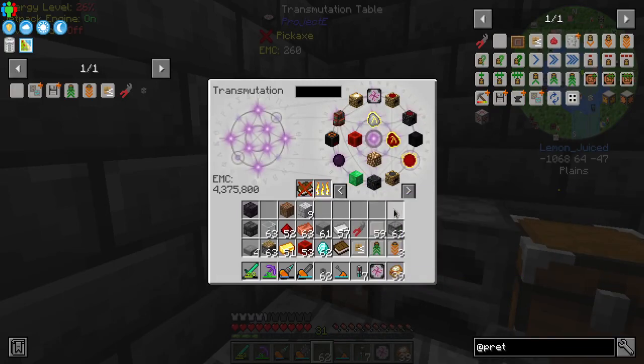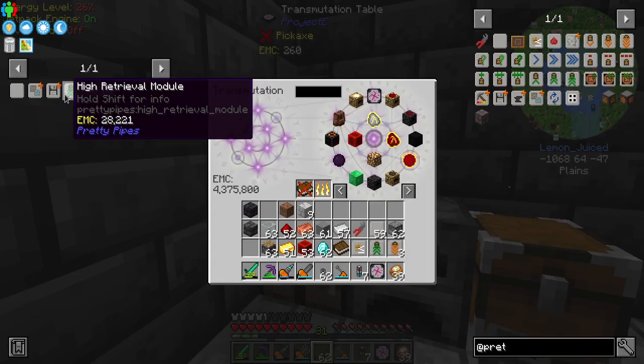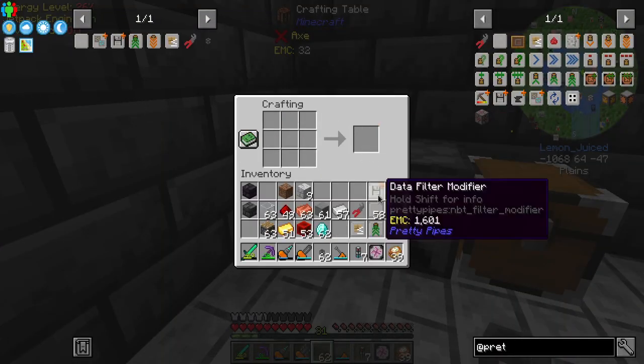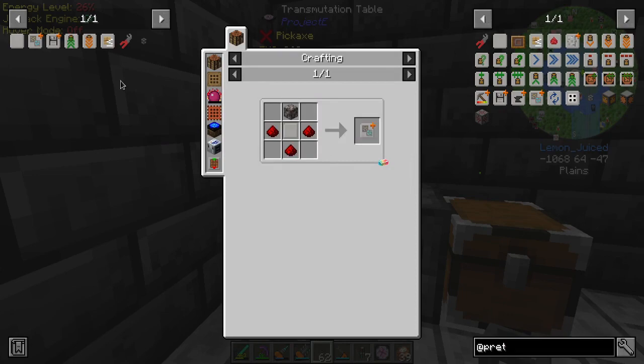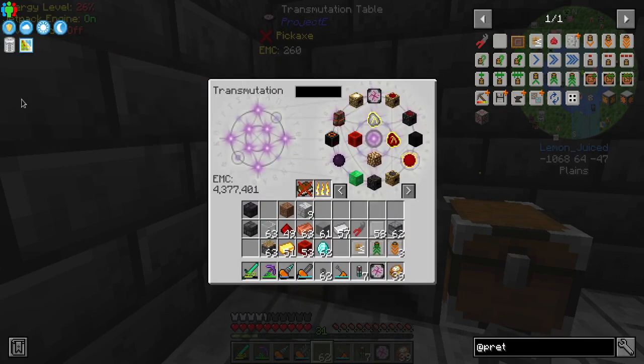You don't go in there. Don't go in there. You can go in there, I guess. Okay, cool. Data filter, just in case we need it. That we will. And tag filter, just in case we need it. It's going to need an ore. You can't get that anymore, so that's broken. You can, but we're not going to be able to.